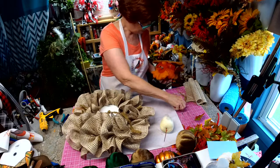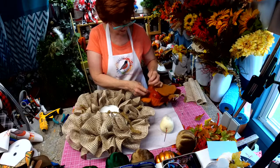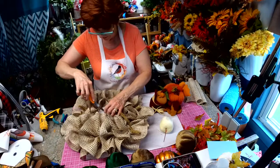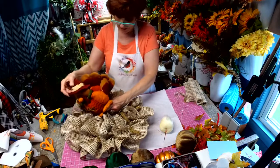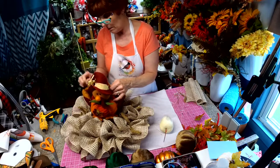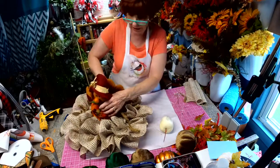Now, I'm not sure if this is heavy duty enough. Well, let's try it. Okay. I need to make a hole first. And I'm not even going to glue him in place because I really want to be able to remove him and then use the styrofoam for the next one. So I'm just pushing it down in.